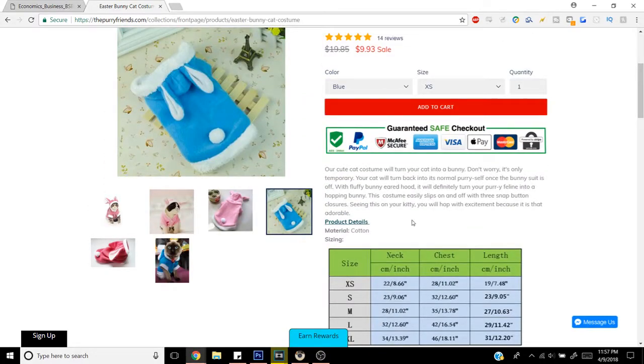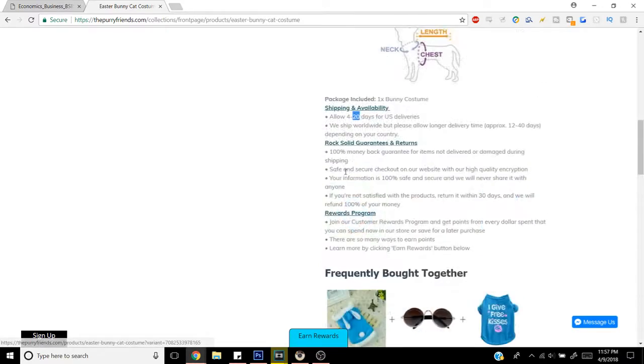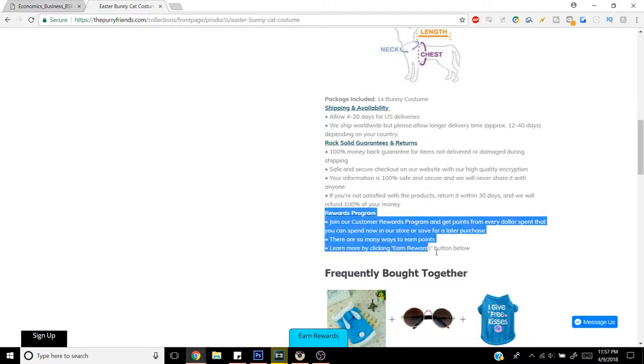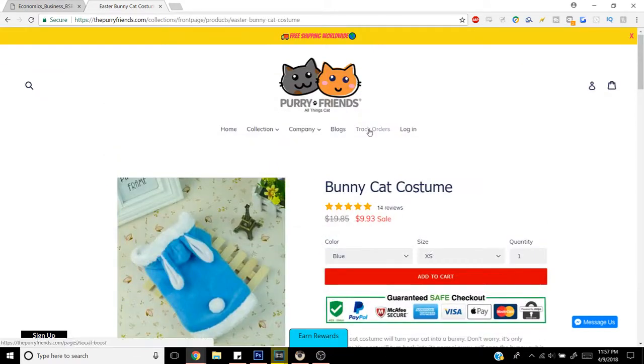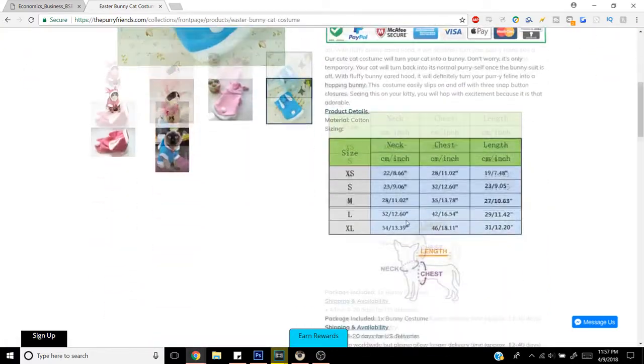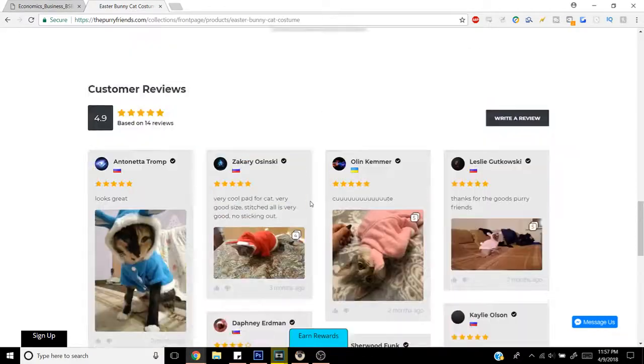Not too much text. Good information about the product. Like I said, I just maybe try and put some of this into trust badge form, and then if your rewards program isn't really getting anything, you may not have to put it there because you do have it. Where'd you put that? I know you put it somewhere else, but it's not taking up that much space either, so I wouldn't worry about that. I'm kind of nitpicking right now.